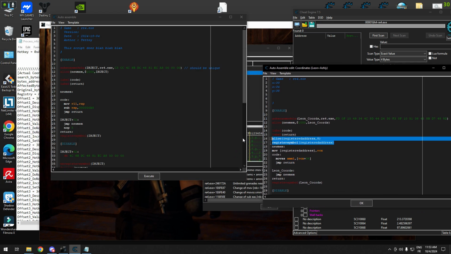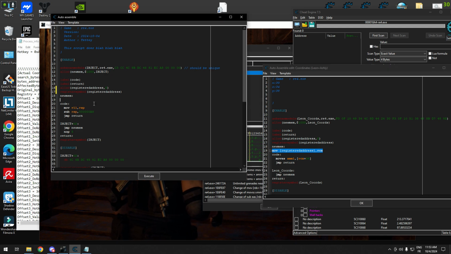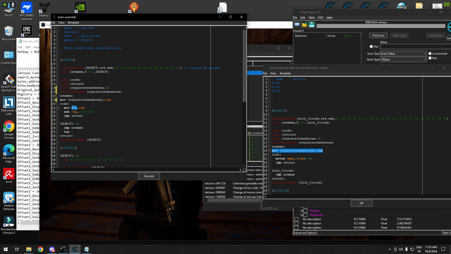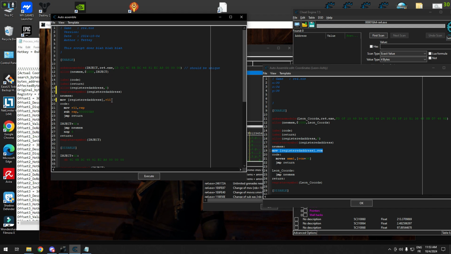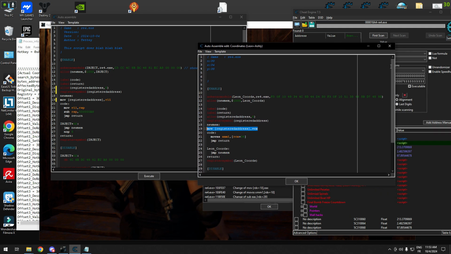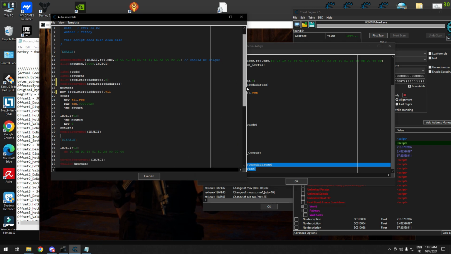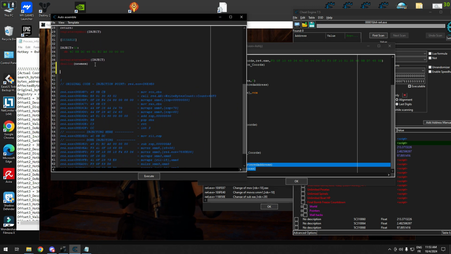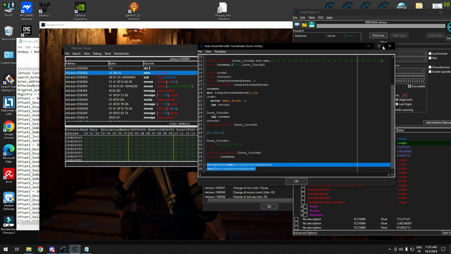Use this, paste it here. If you want to check the addresses of this register, you need to write R11 here. Then of course, don't forget to deallocate the memory after you deactivate your script. File, assign to current cheat table, like this.